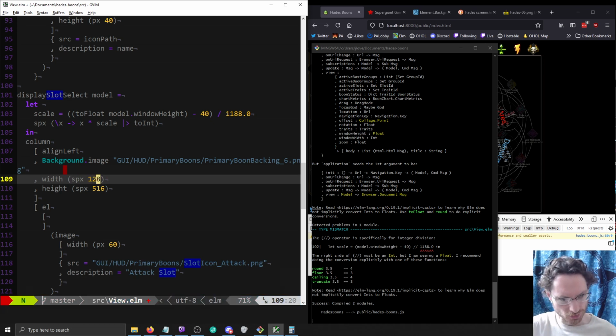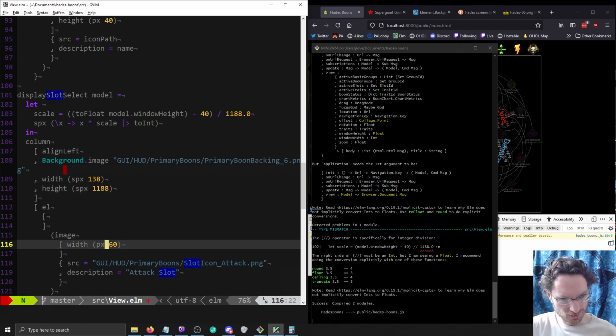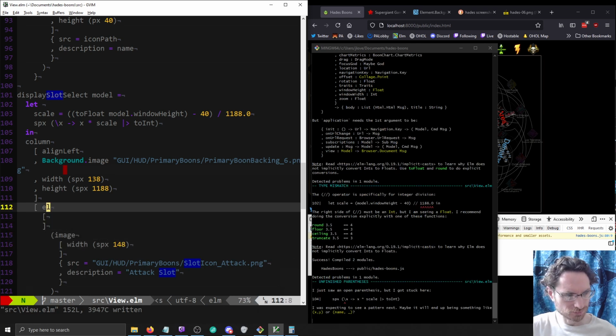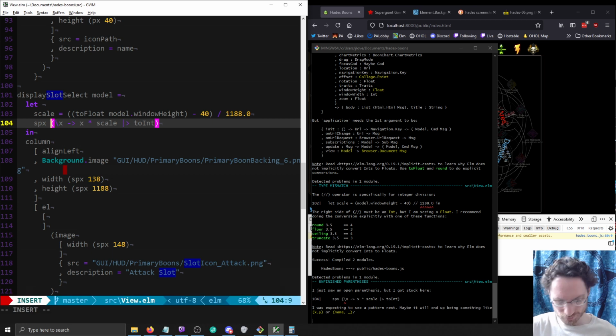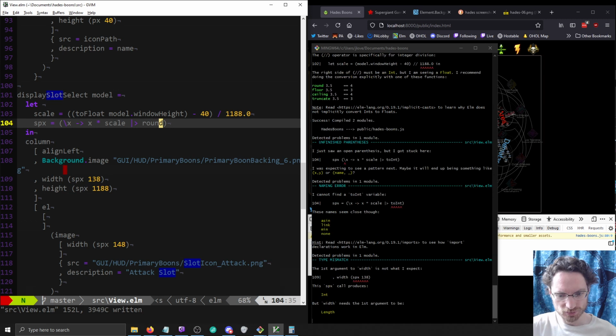This was 138, 1188. Boon icon is going to be 148-ish, but it actually depends on the image. I'll probably have to pick round or something: round, floor, ceiling.